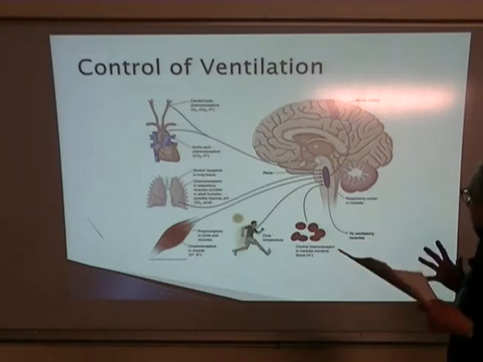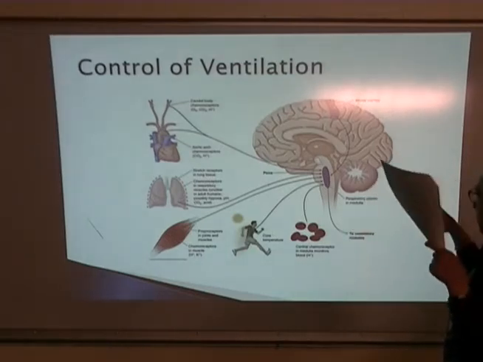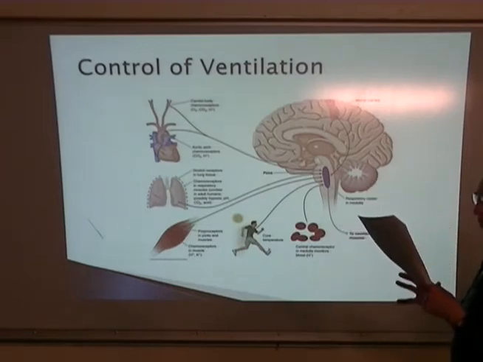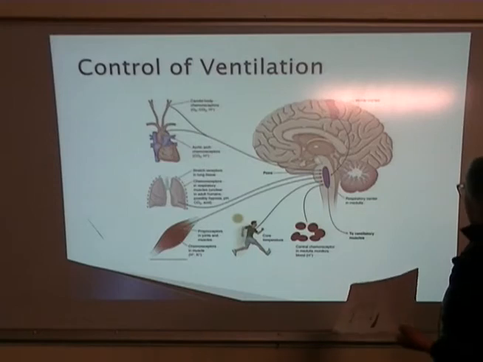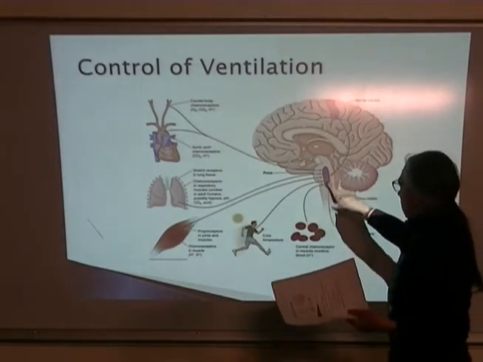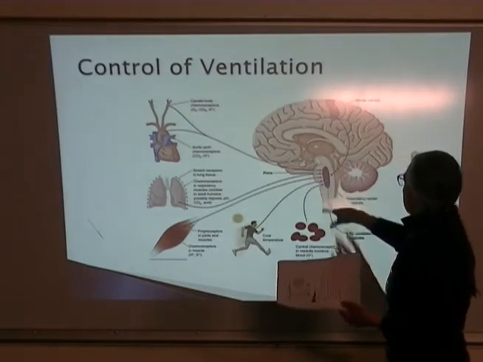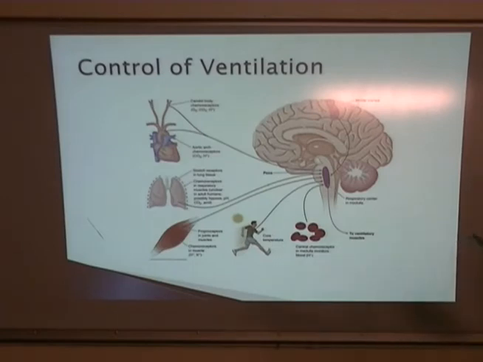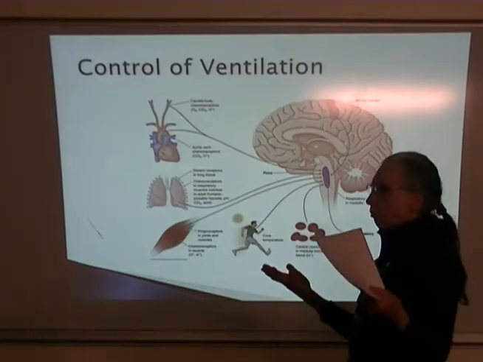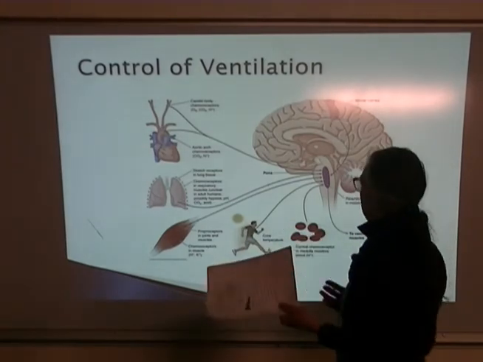So we have several different factors that play a role in the control of ventilation. We have a respiratory center here in the medulla, inside the pons in the brain stem. It can serve as a pacemaker and generates this rhythmical breathing pattern that we have if we're asleep, unless we have sleep apnea, or when we're just sitting watching a film or reading a book.